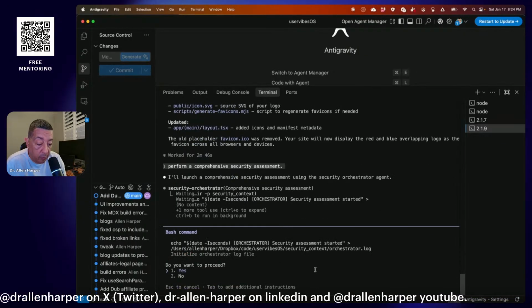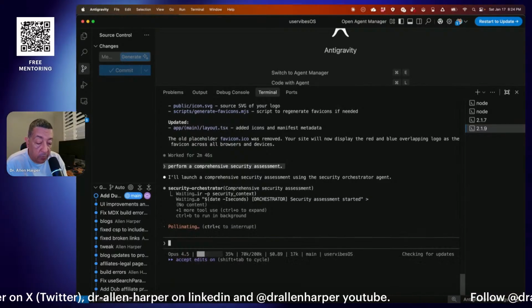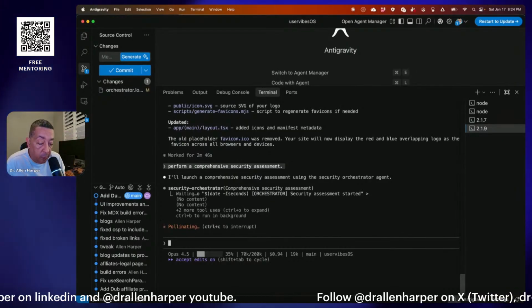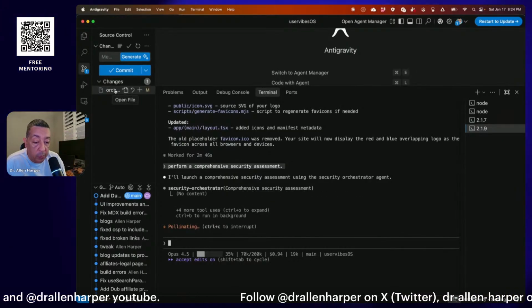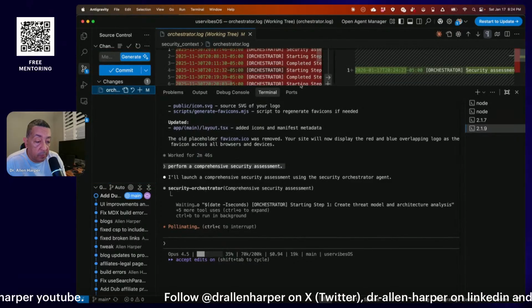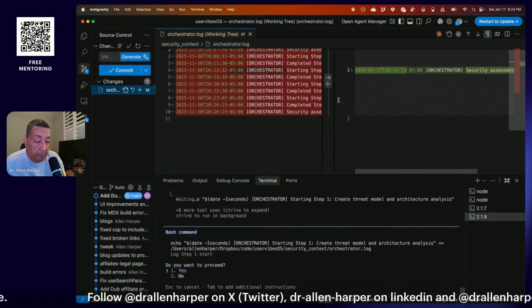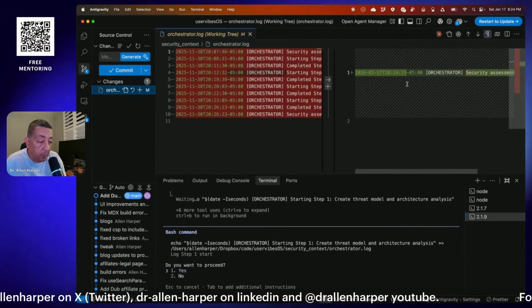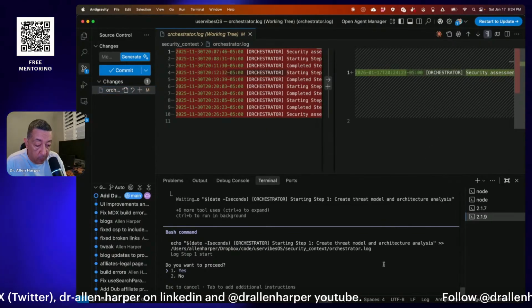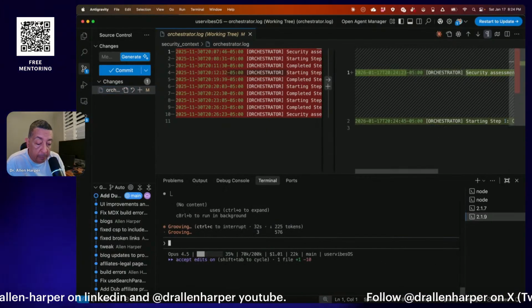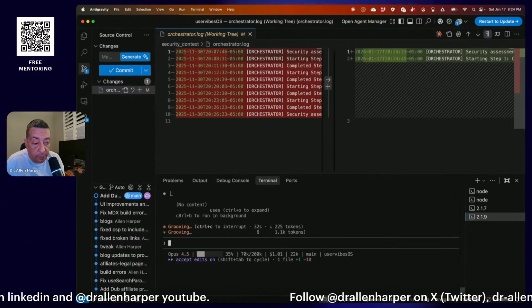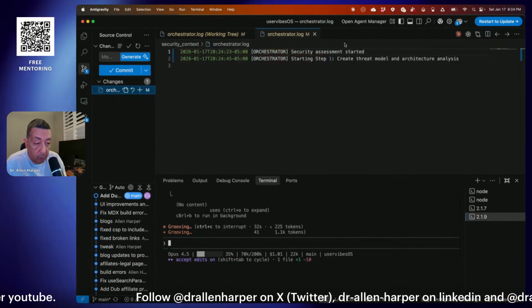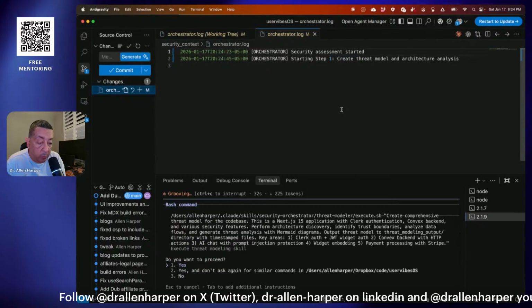Okay, so here it goes. It's going to run that now. It's echoing the start time. Okay, go. It's going to make a really nice document. First, it's making a log of what the orchestrator is doing. We can check that out. Okay. It's actually smacking the last log that it had. It's created a new one over here. Okay, so we go ahead and say, okay, yes, proceed. Okay. So we'll just leave that file up and we'll see the log go.